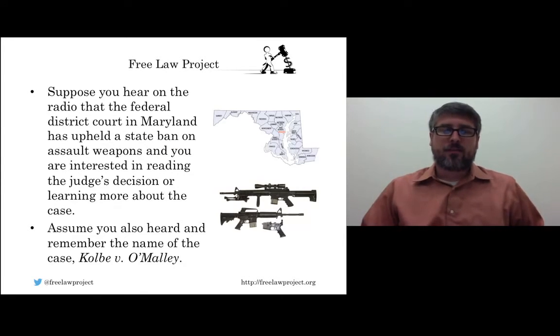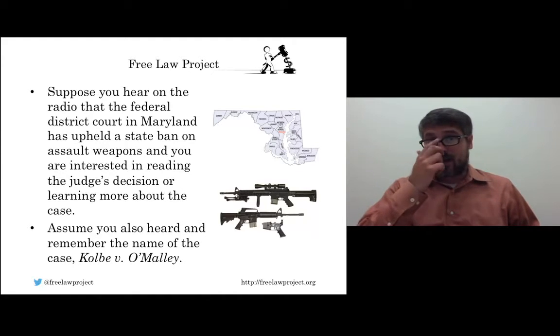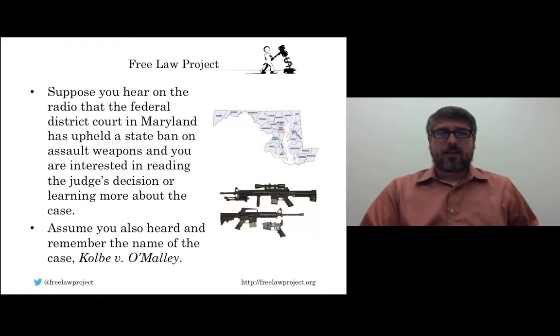Someone asked me to create a demo of using the PACER system, and so I thought I should pick an example of an average person who might hear about a case in the news, perhaps on the radio, and decide that they're interested in learning more. So I picked an example from my own life. I heard about a case out of the Federal District Court in Maryland that upheld a state ban on assault weapons. This was in mid-August 2014.